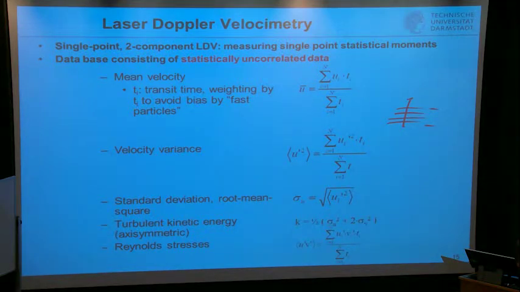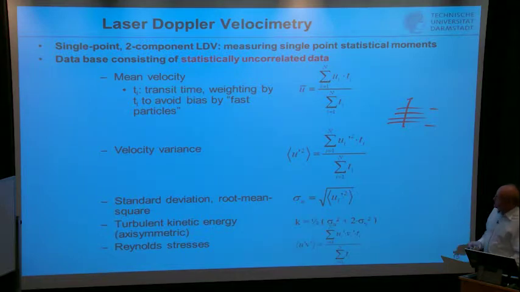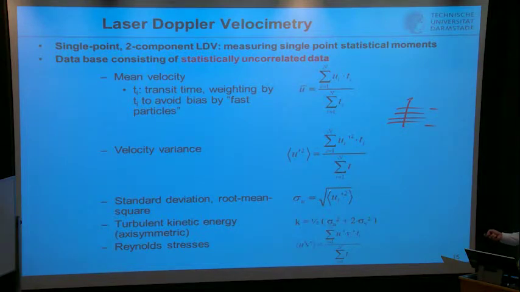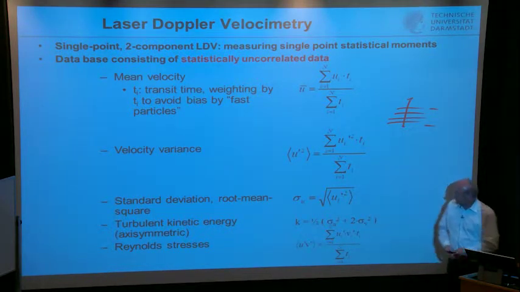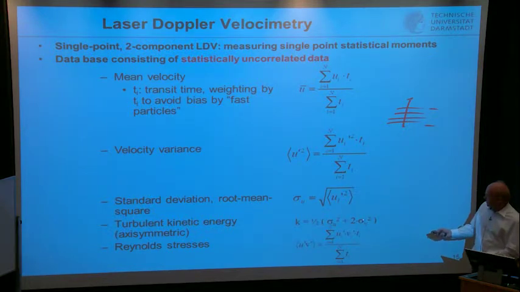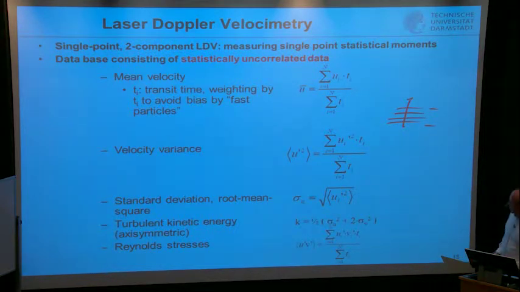And this idea goes through all the other quantities, not only for the mean velocity, but as well for the velocity variance, where you have now the fluctuation values based on the Reynolds decomposition. You can take the root mean square of that. That is then called standard deviation. We have discussed before the turbulent kinetic energy that is calculated based on the standard deviations here, assuming an axisymmetric flow, where you have here, that's why, twice the radial component, but in a normal turbulent flow where you have no axisymmetry, you really have to sum up all 3 standard deviations of all 3 velocity components.